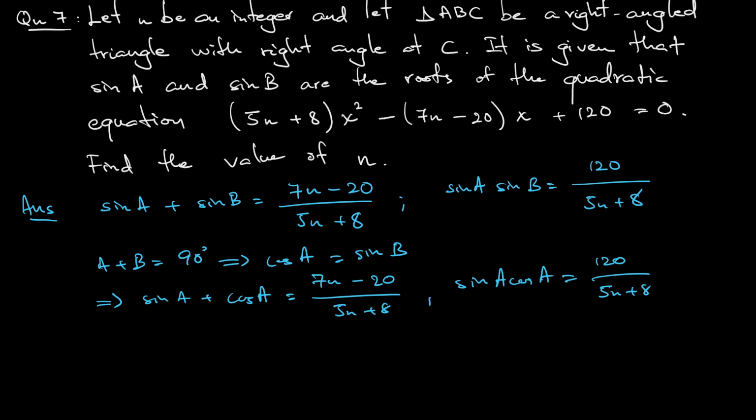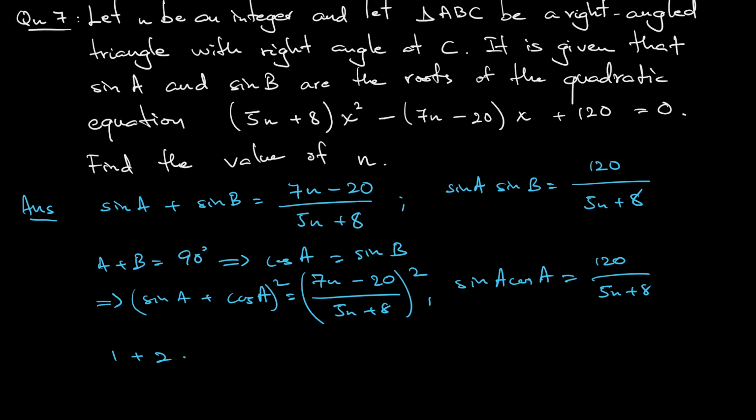Basically, if I square on both sides here, sine square A plus cosine square A, that will be 1 plus twice of sine A cosine A. Not just write this. Basically, when I square it, this is also squared, correct? And when I square, sine square A plus cosine square A would be 1 plus twice of the product of sine A cosine A. I would use this. Okay?